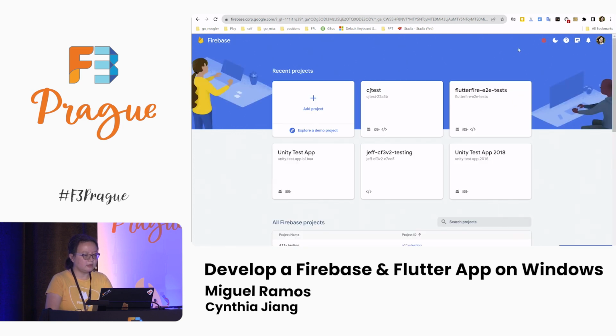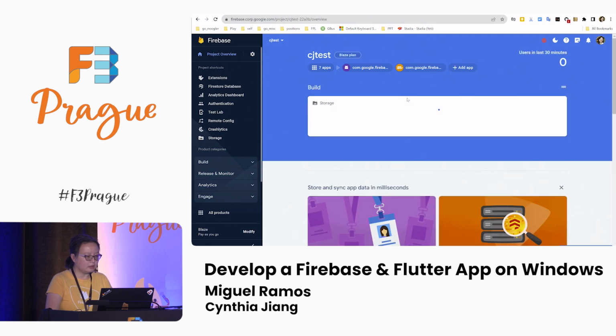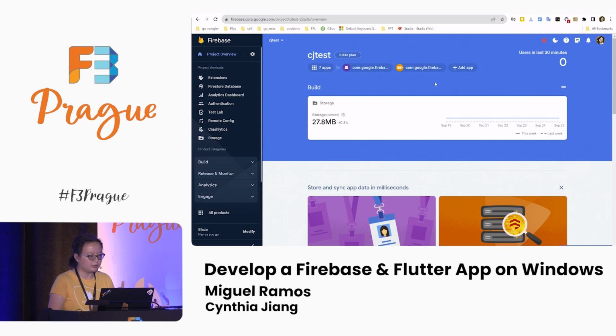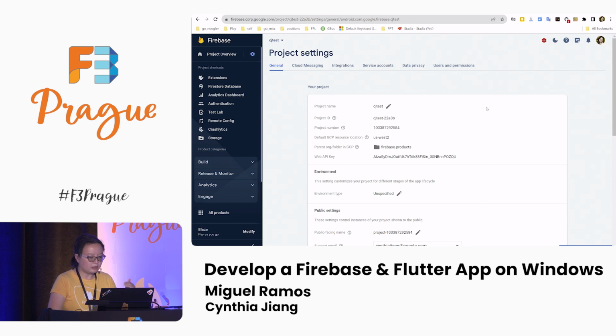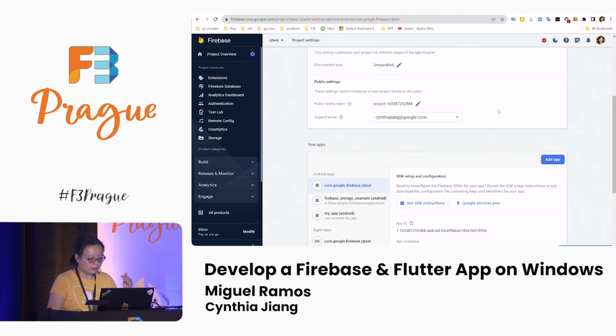As you can see, this is the landing page for all your Firebase projects, and it's easy to manage them all in one place. And this is where you can see all the details of your project. If you go to the project settings, you will see where this project is deployed, the project ID, and all the details.